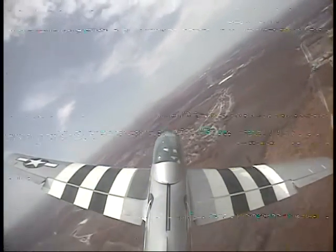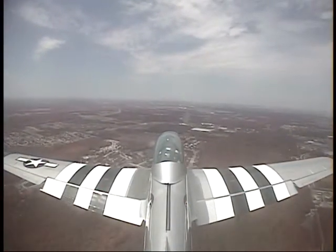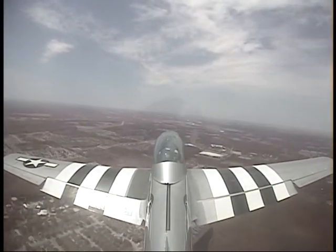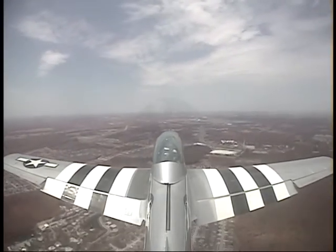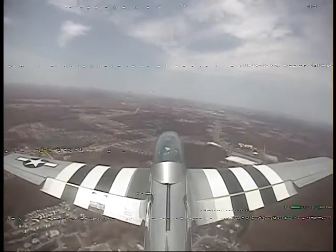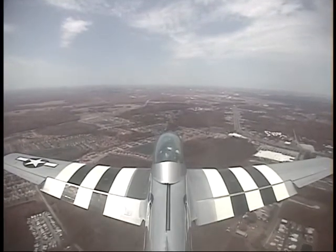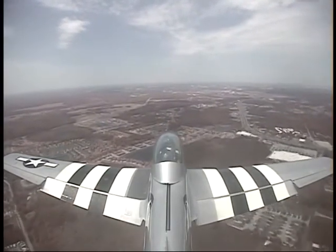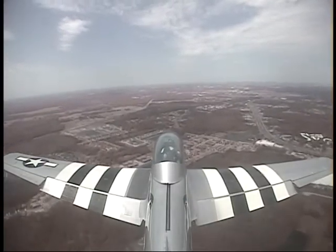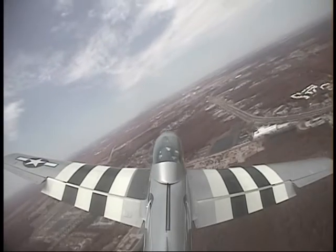Raise your wing, get wings level, and look at the airspeed. We want to get below 150. There you go. Here comes the gear. Look at the runway again. All right. Now I'm going to talk you through this. I'll help you out as necessary. The gear's down, 3 degrees in the detent. Start a right turn. Look at the runway. We're going to turn right to line up with the runway.